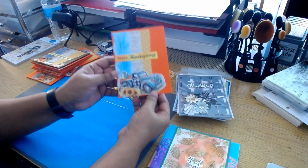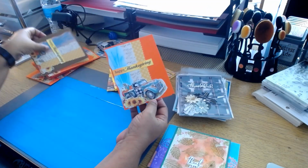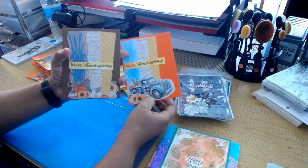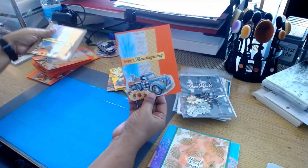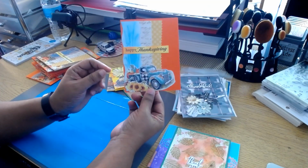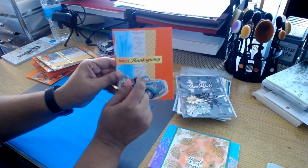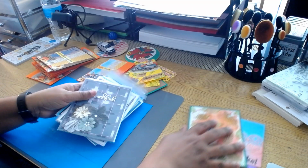This one is pretty much the same. It's just that with this one I had it more centered, but this one I have it more to the side. And of course on this one I have the whole truck, and I like that one too. So this is Thanksgiving.